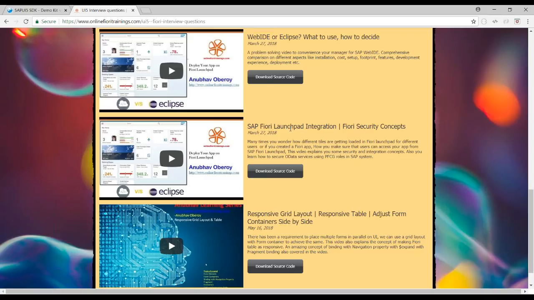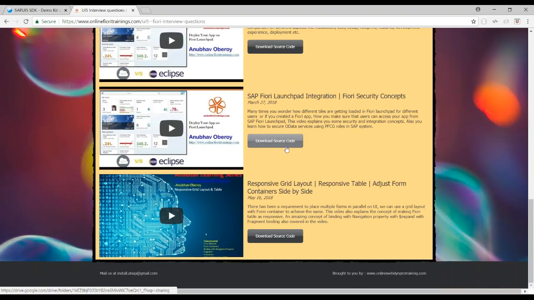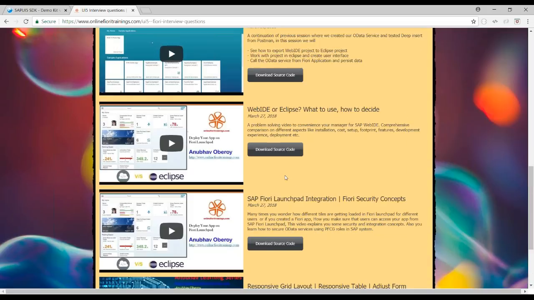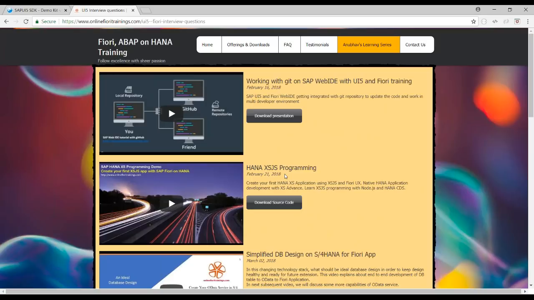Then I also talked about responsive grid layout, which many of you have requested: Anubhav, how can we rearrange our UI elements on the screen with the help of, especially, the simple form controls? And then this video, where we are actually creating a completely new Fiori application, reusing the OData service which we created the other day. So let's get started.